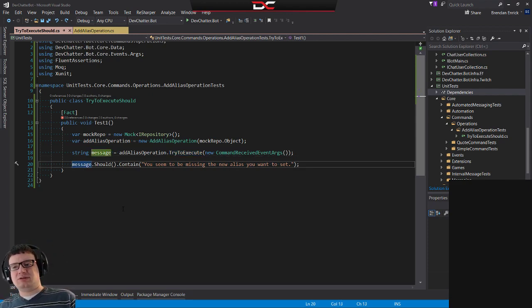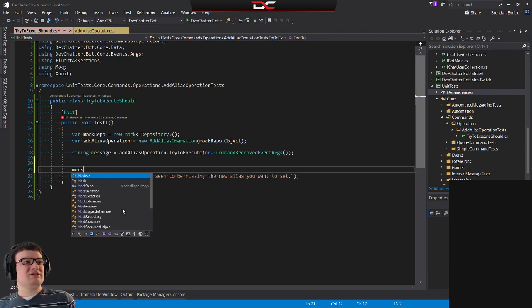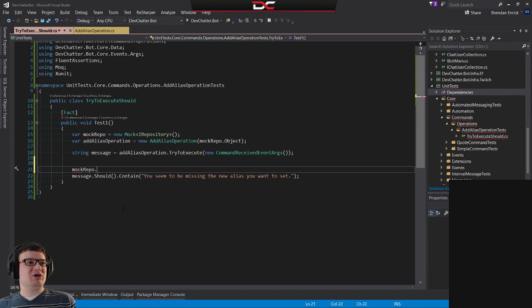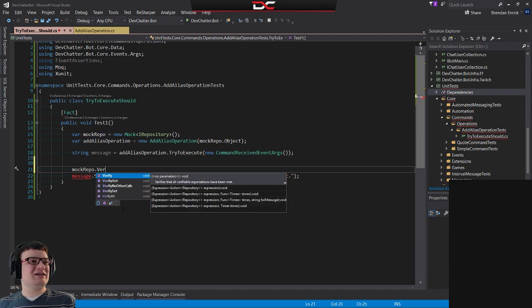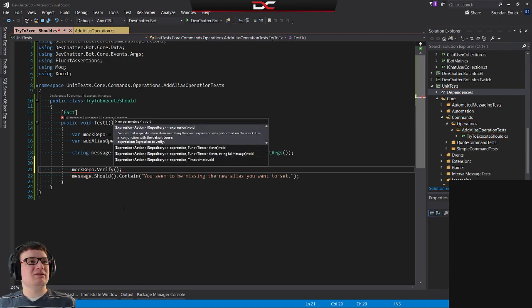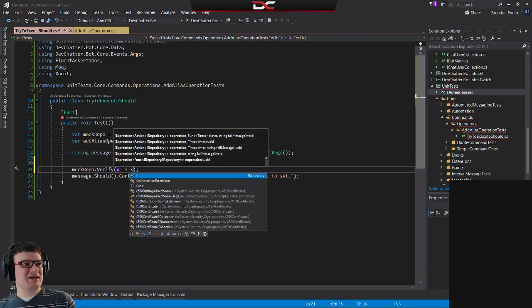I think what we want to check instead is this. So let's say mock repo, and we're going to say verify, and I want to verify that this was called no times. So mock repo verify, and I think I can do that in this.